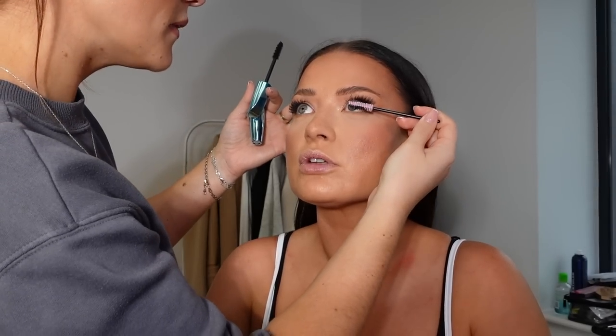Just doing a bit of mascara at the bottom. So for lips, I don't massively overdraw them. And if you do want to overdraw your lips, the only bit you should really overdraw without looking a bit clowny is just these top bits here. You don't want to overdraw here, because this is where it looks very obvious that you're overdrawing your lip. So keep it just a bit under the lip, and at the top if you do like the overdrawn lip.